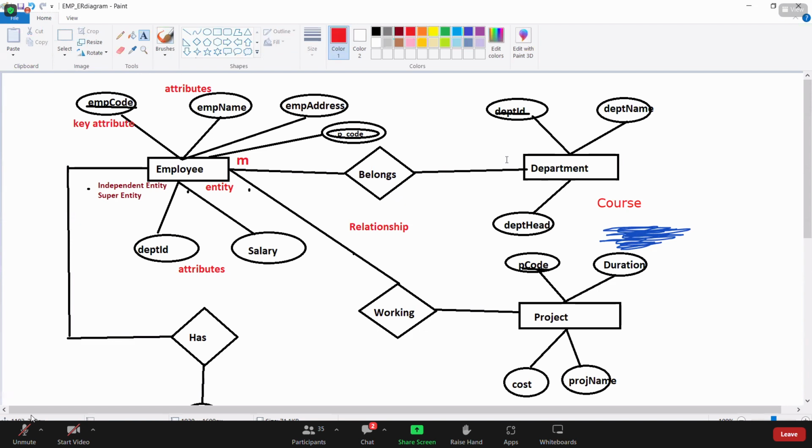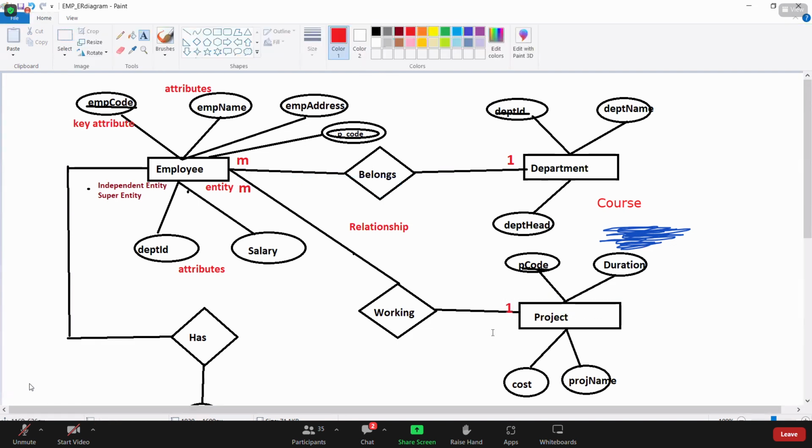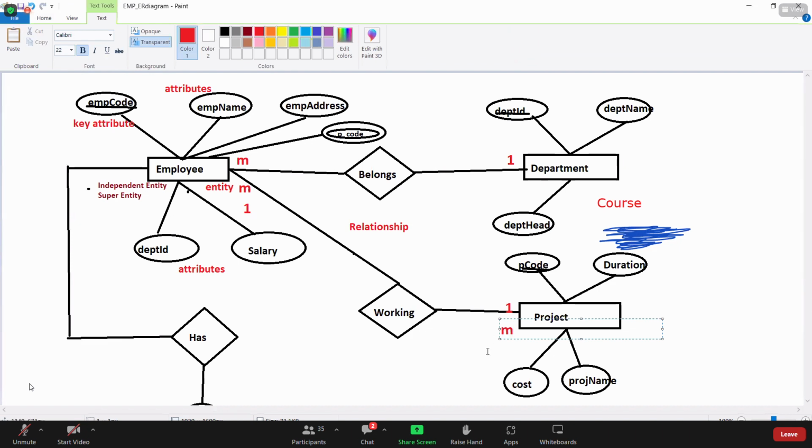So many employees, one department. I can have 100 employees, and out of 100 employees, 20 will be working for the finance department. And also many employees will be working on one project, and also one employee will be working for many projects.